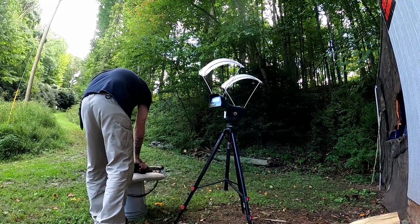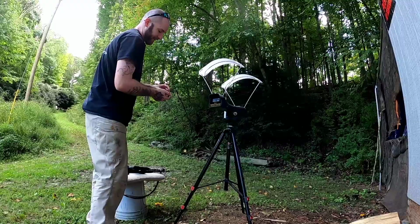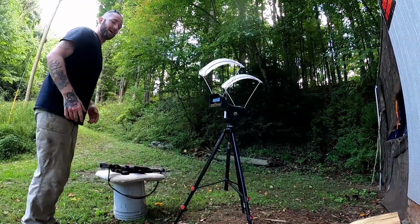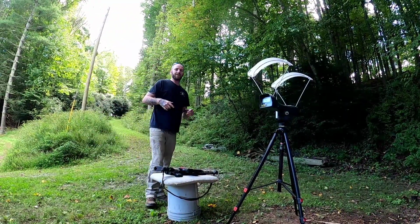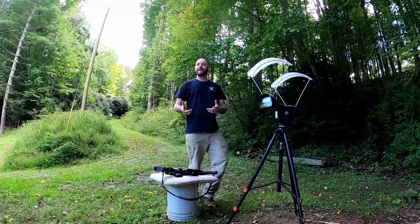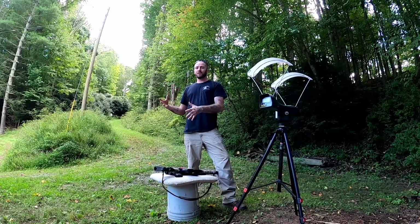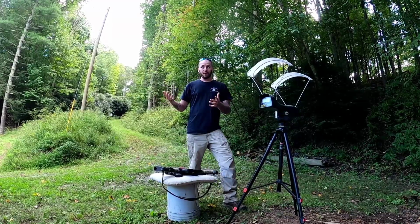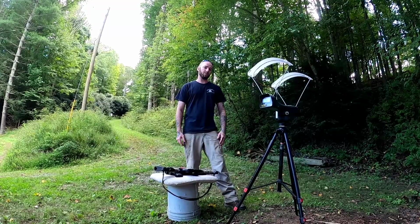Again, this is just going to be gathering some numbers here so that we can do everything exactly the same when we get down there to Wilmington, to the coast, and we can compare our results once we get back, because ultimately that's going to be the big finding. Is there going to be a huge difference in air when we get down to a lower elevation, with higher pressure, compared to shooting up here at higher elevation? Or is it going to be relatively the same? Is it even going to make much of a difference? Well, we're going to find out.